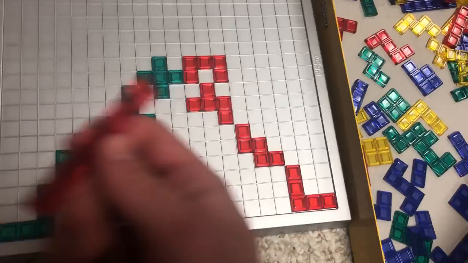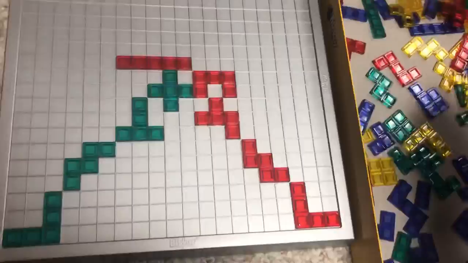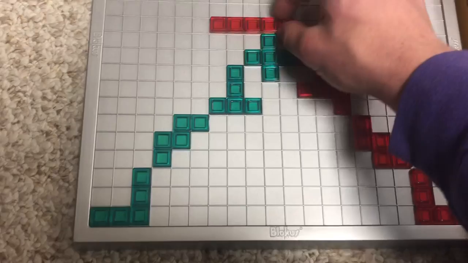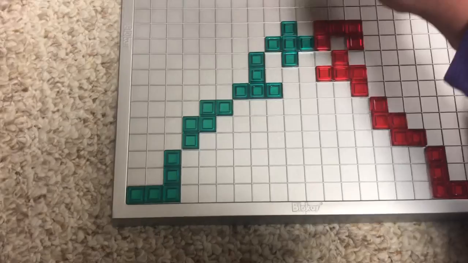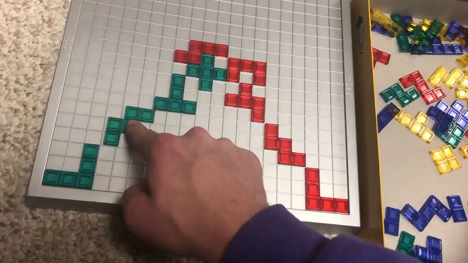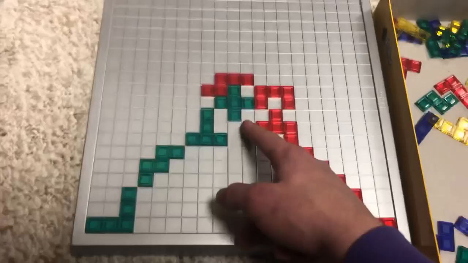So what I would try to do as red, if it was my move, is play something like this. You could use a straight four, you could use something like this to cut off this corner too. Actually, I'm going to take back my strategy. You can cut off the most corners with this piece right here. So you take this corner and this corner. So now he can only play along here. They could play along here or here.